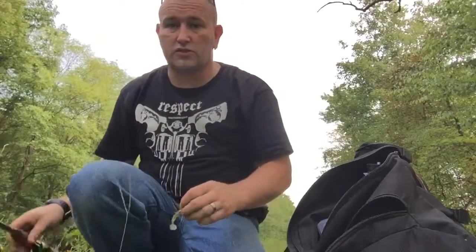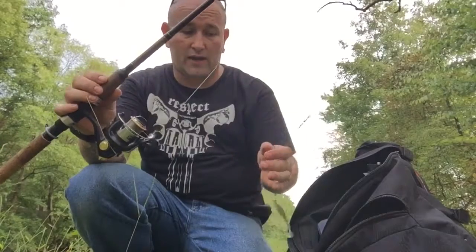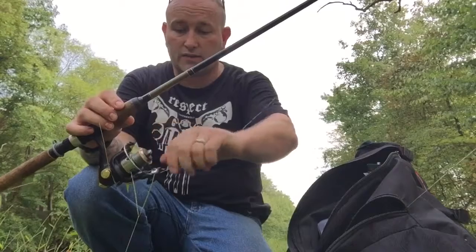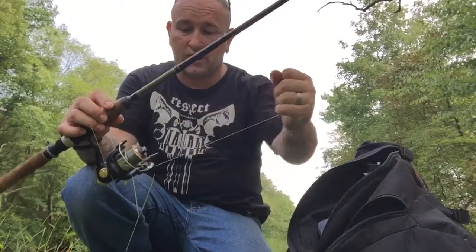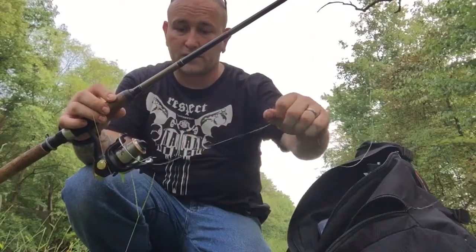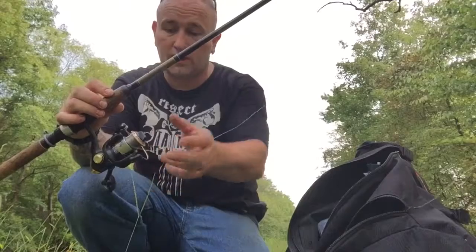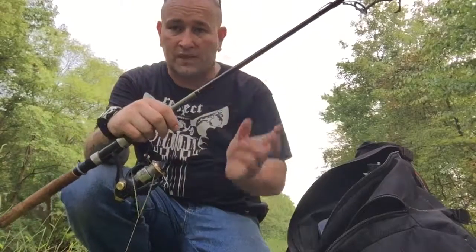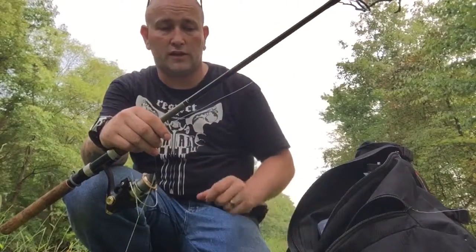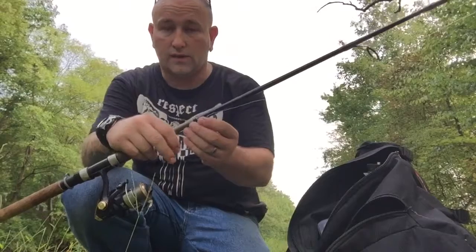Another thing I wanted to mention, when you're finesse fishing, is make sure that you have the drag on your reel set properly. You can see that there's a drag adjustment here for the line, so when I tighten it or loosen it, obviously if I open it, the drag will get looser. You want to make sure that's set properly, because if you do get a large fish and you strike at it and the drag is too tight, you're using real light line, less than 10 pound line, 4, 5, 6 pound line, that line will break.